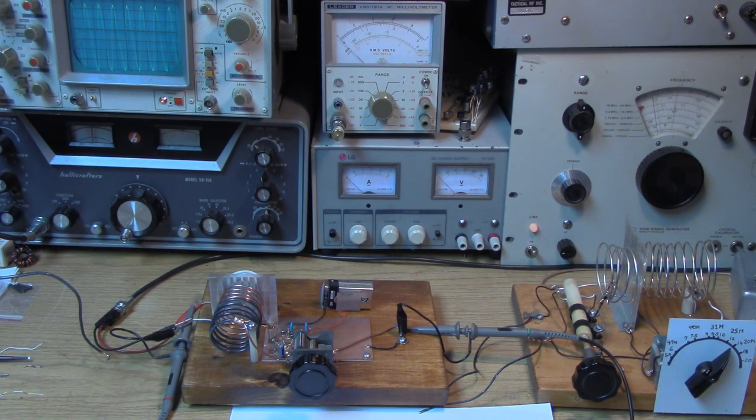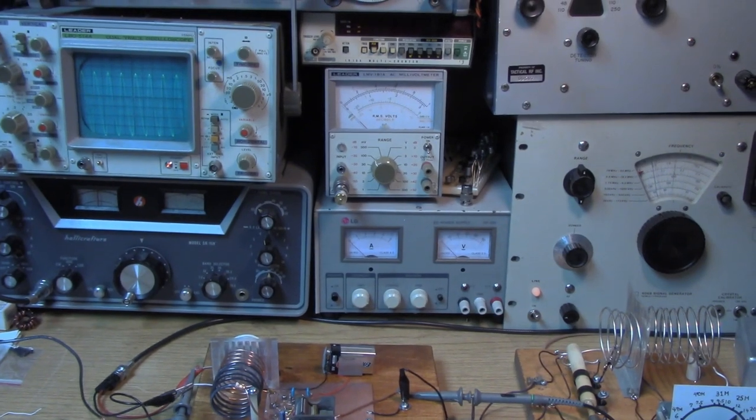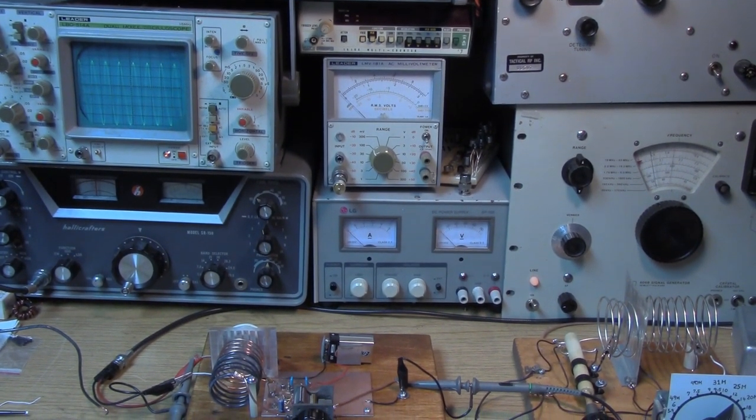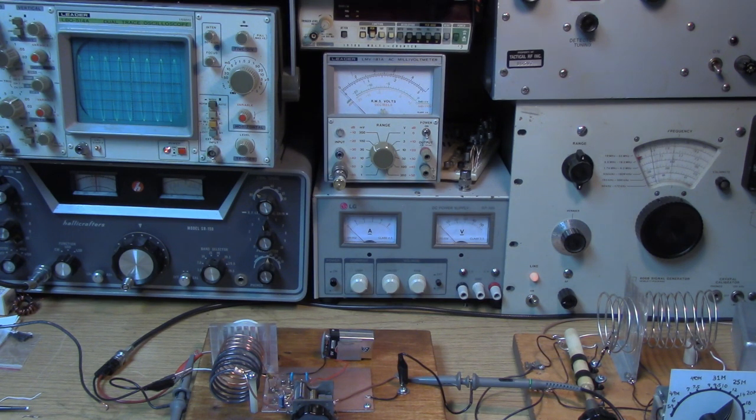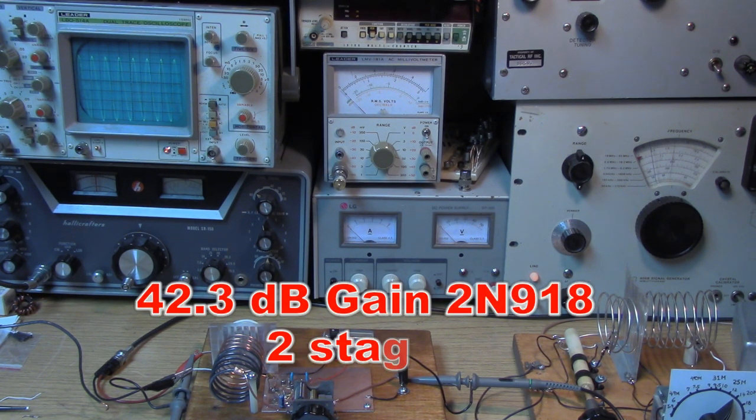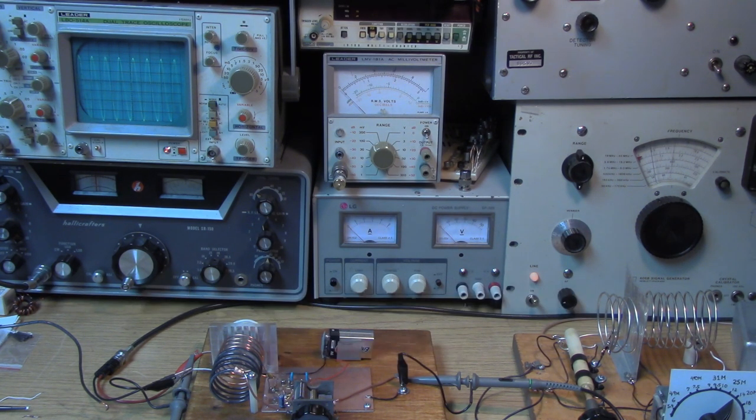We now have the 2N918s in both positions, both the common emitter amplifier and the common base amplifier. The gain has again gone up just a touch. 650 millivolts over 5 so that's 42.27 dB gain. We've essentially gone from 41 dB to 42.3 dB. For a dB and a half of improvement, I would stick with the 2N2222s with this circuit. It shows you that the cascode amplifier overcomes quite a bit of Miller capacitance.